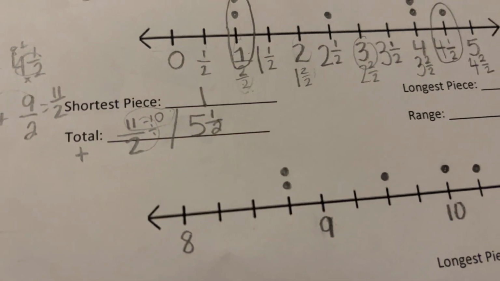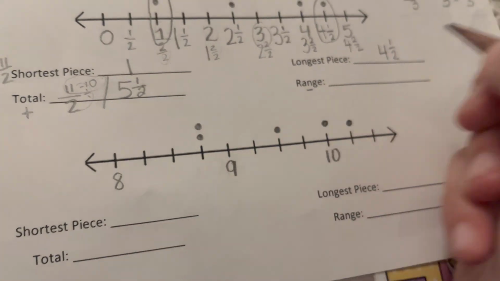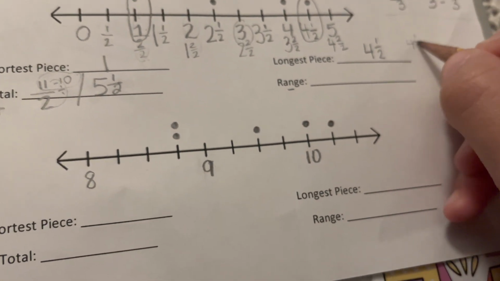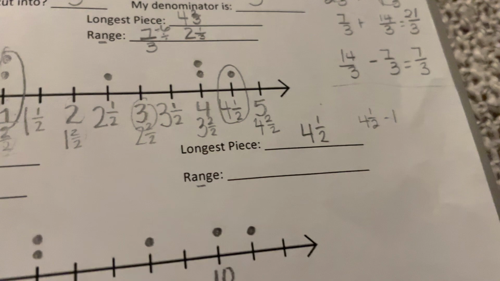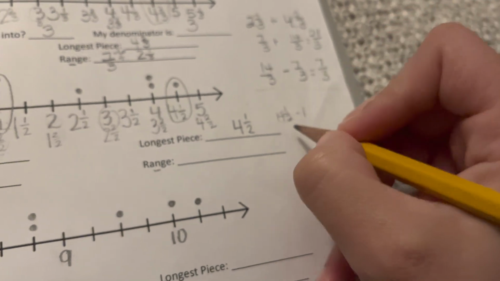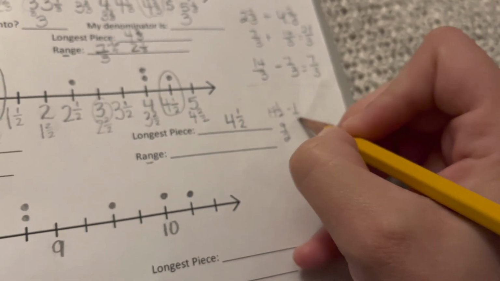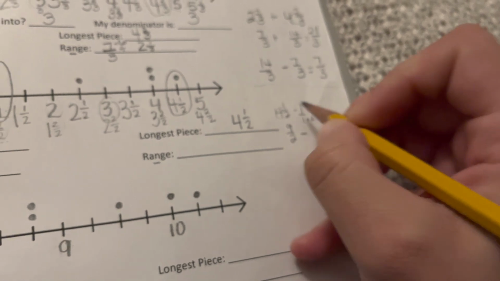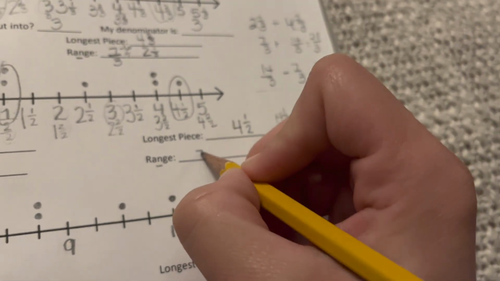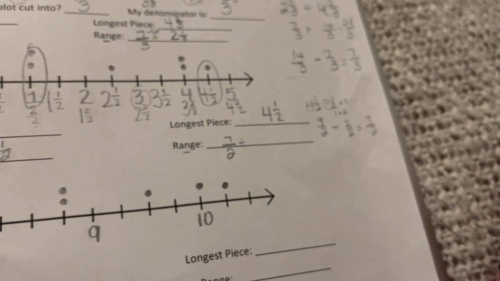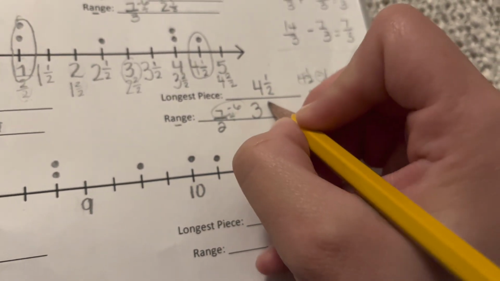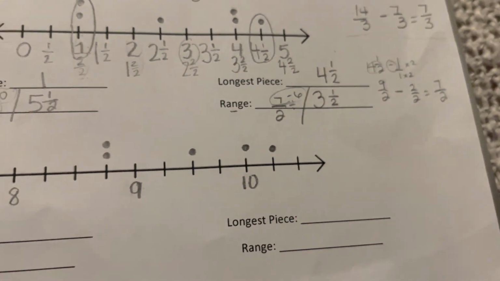The range is a fancy word for subtraction. It's finding the difference. As long as you can remember to put the bigger number in the front, okay? If you can see that that should clearly be 3.5, cool. If you can't, then you just do it the long way. That's going to get me 9/2. I would need a common denominator. So now I'm subtracting. That would get me 7/2. And that's really 7 divided by 2. And 2 can go into 7 3 times because it gets me to 6. 7 minus 6 is 1. And my bottom number stays.